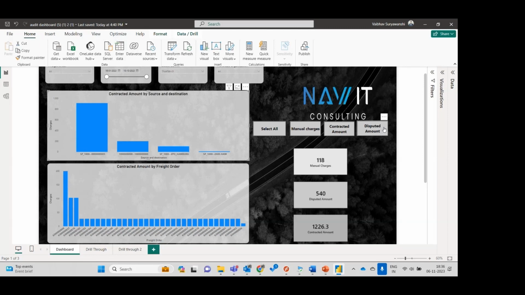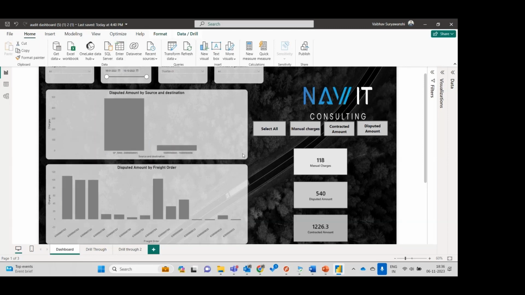In the same way, a user can click on the disputed amount and see it in gray color and the freight orders in the chart below. If a user wants to see the freight orders which are in dispute for this particular location, then he can select this chart and see all the disputed amounts below for the freight orders. Also, there are some rotating tiles which give particular details.